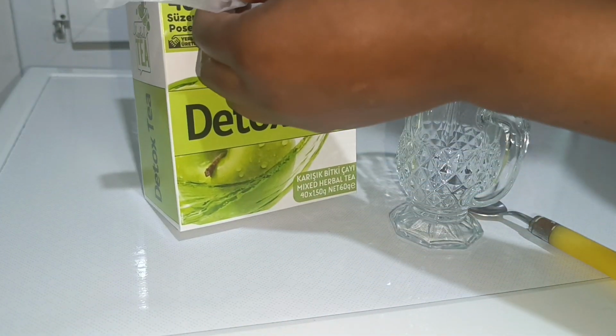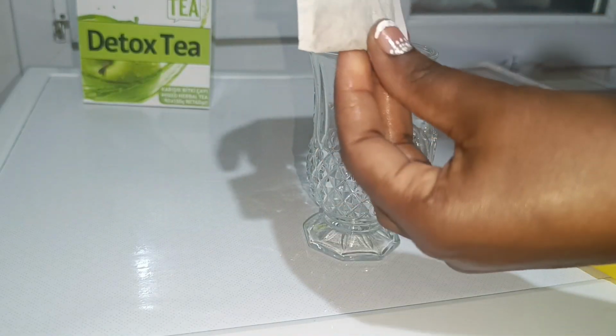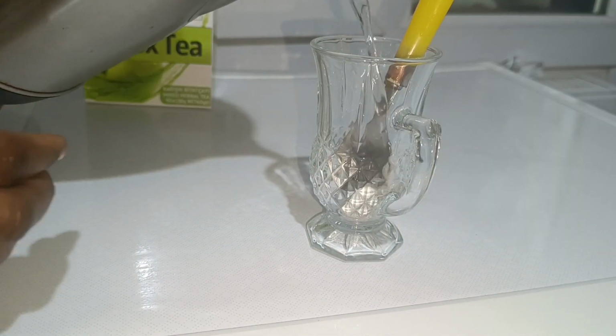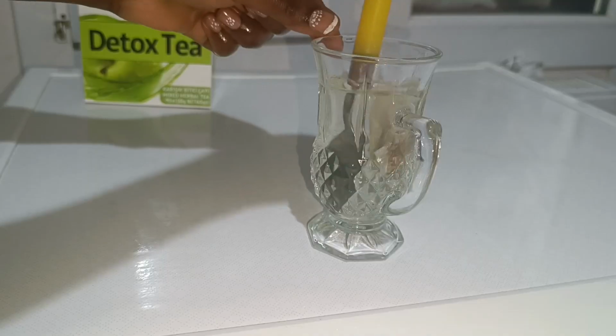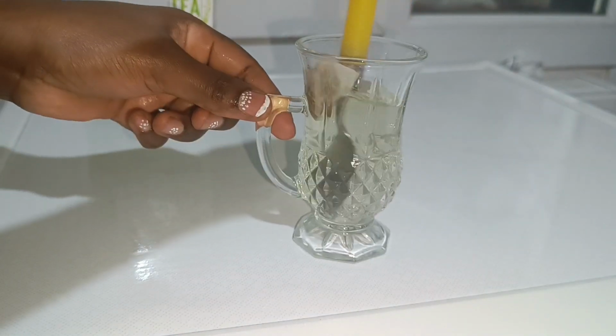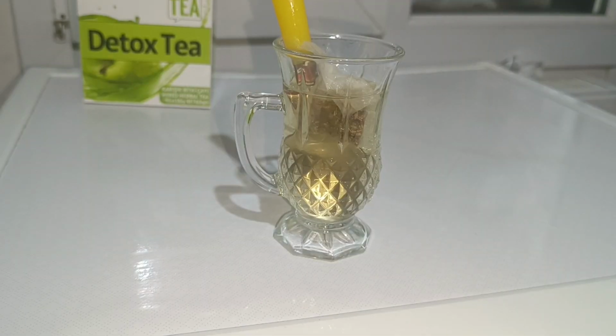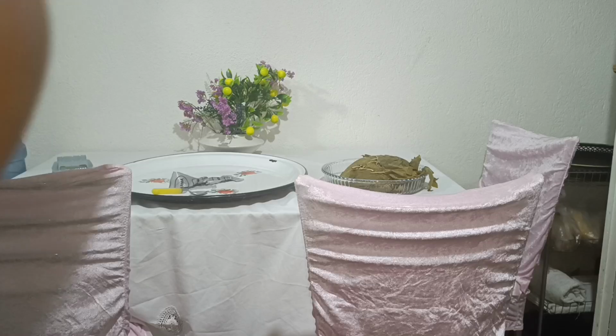It is time for me to take some green tea for my fitness journey, and normally I love this one. It is one of my favorites right now. It is so amazing. It smells so good, and it has a lot of ingredients inside. So I'll take it while I'm waiting for the food to cool down so that we can start preparing.